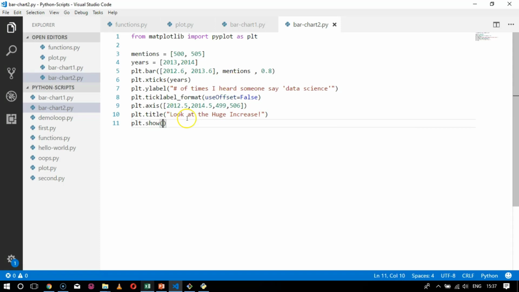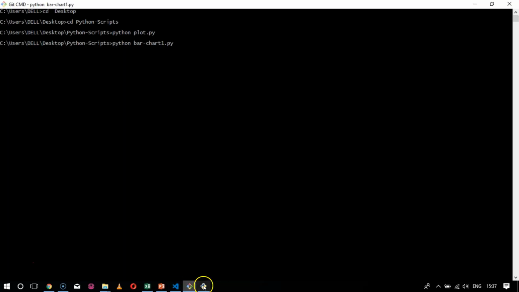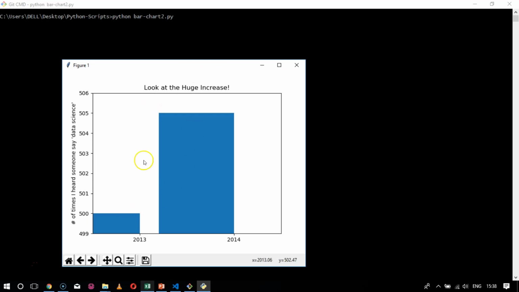This will give me the next example of the bar chart. First I'll go to my command prompt, exit from the previous bar chart, and clear the command prompt. Now I'll run python bar chart 2.py.